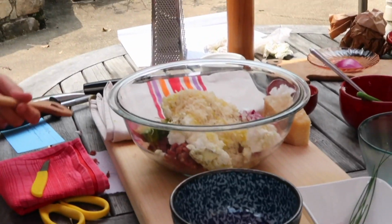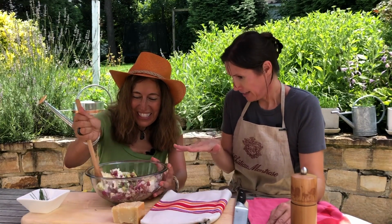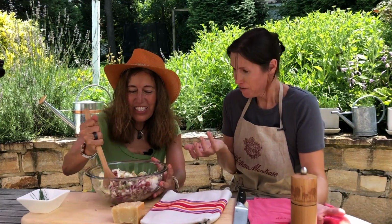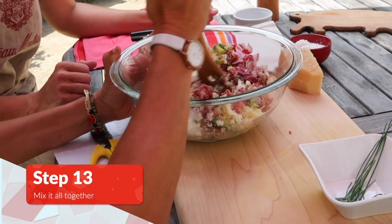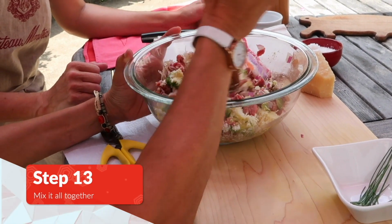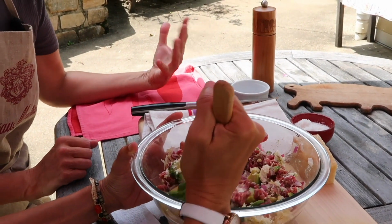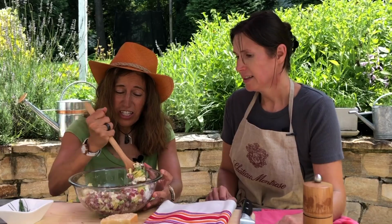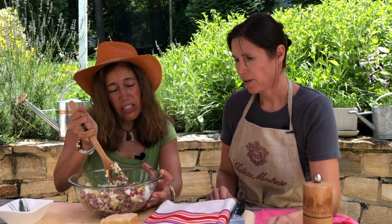Okay, so let's mix it. Would you like to mix? I would. Okay, I'm stirring away here. Just gently, so we don't crush the avocado. Oh, and actually, you could put that in last, probably. Okay. It all smells so fresh. Oh, it's so refreshing, especially on a hot day like today. So, yeah, this will be very refreshing to eat.